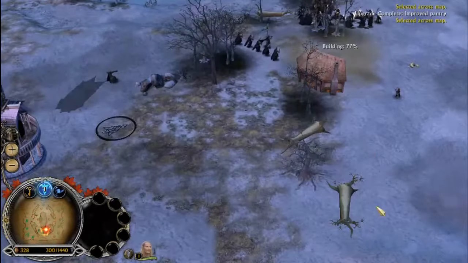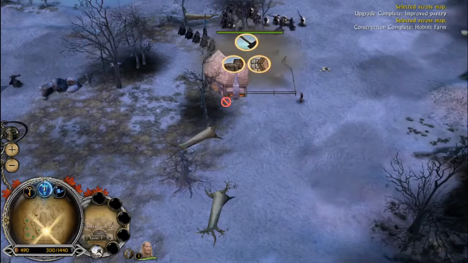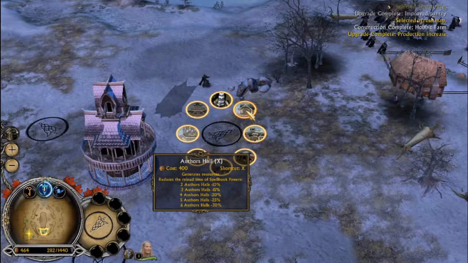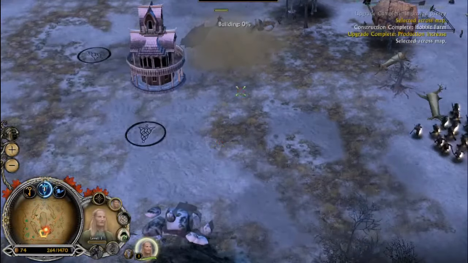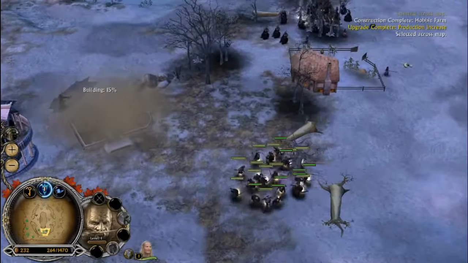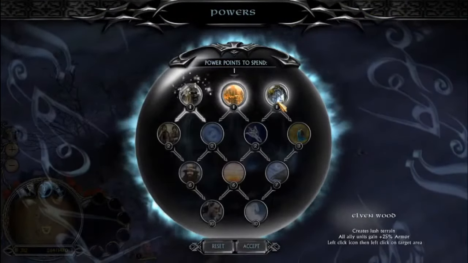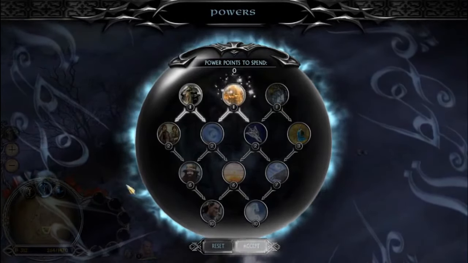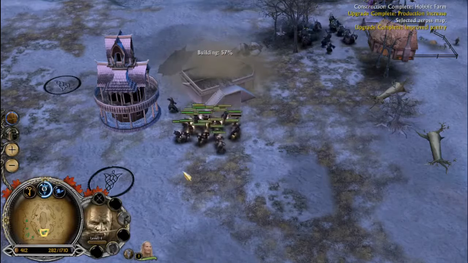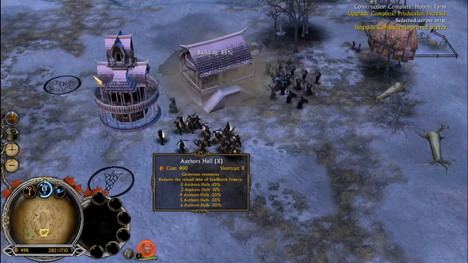Okay, so we're going to have that one side protecting and the other. I'll actually build a bunch of these Arthedain halls here. Is there a heal? There. Go on, Gildor. A mallorn tree is under attack.